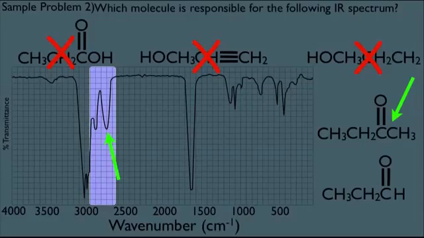If you didn't have this experience before, then if your professor put this on an exam, you would be down to 2 answers and you wouldn't know what to pick. So that's why it's so important that you look at all the examples in your textbook and you do the practice problems. So basically, these two peaks right here mean that we have an aldehyde, which rules out the ketone. It means our answer is that bottom structure there. He is the one responsible for this IR spectrum. So that's how we use IR spectrum. This is how we interpret the data. And of course, it helps us identify what molecule we're dealing with.